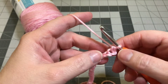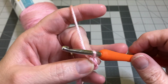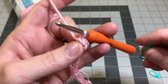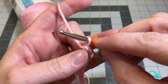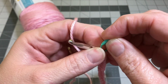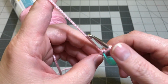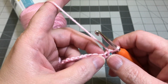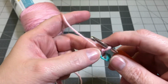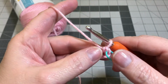Now you're going to do single crochets all the way down your foundation chain. I'm going to take my yarn marker, and if you don't have yarn markers, you can use safety pins. You can use small pieces of yarn to mark it, but I always like to use yarn markers because it helps keep your work straight and the stitches on the row are even. You don't have to worry about counting as much. So I marked that first single crochet, and you can see right there the V, the top of that stitch.